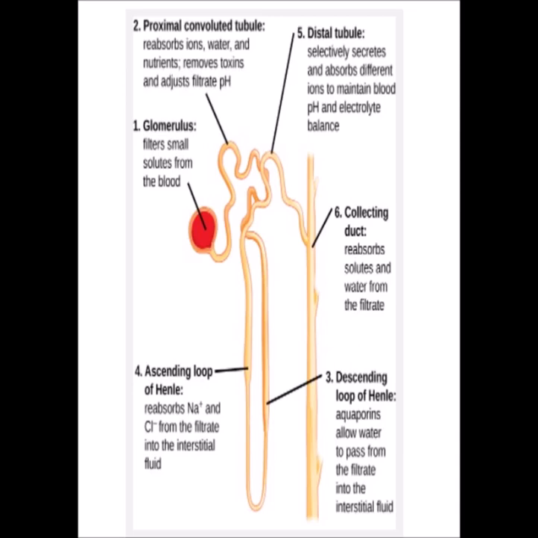Secondly, the filtrate is collected in the renal tubules. Most of the solutes get reabsorbed in the PCT by a process called tubular reabsorption. You can see now, most of the solutes that have been filtered get reabsorbed again, and that is called tubular reabsorption. In the loop of Henle, the filtrate continues to exchange solutes and water with the renal medulla and the peritubular capillary network. Water is also reabsorbed during this step.